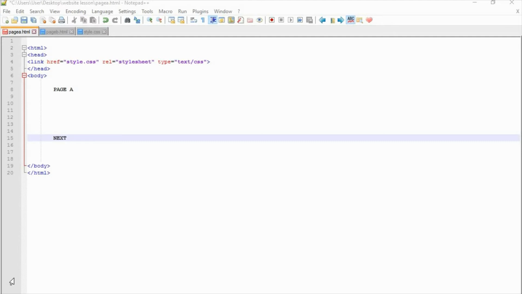You'll be moved from that page to another page, or you might also be moved from that page to another website. Or sometimes when you click on a particular thing, text or image, you're asking something to download on your website. So these are the reasons you want to add a link to anything. It's like you're moving from one page to another, from one website to another, or causing a download to happen.